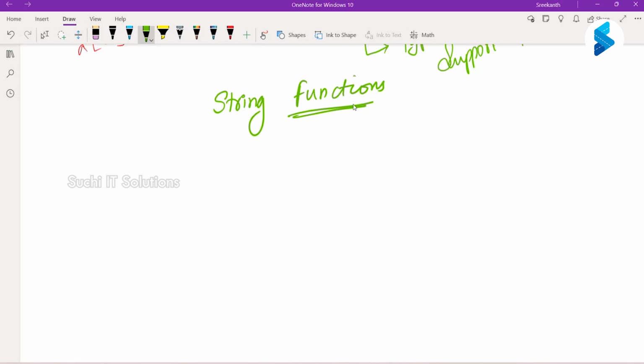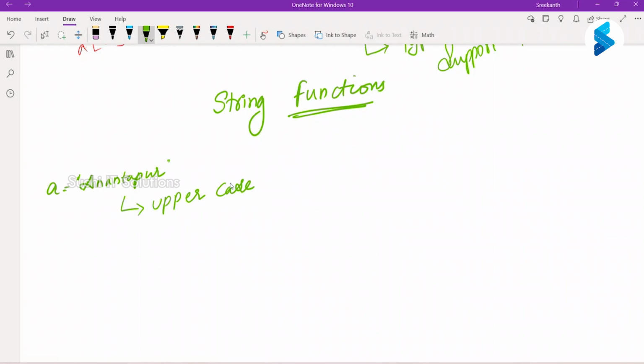String functions. Now I have a string like this. I want to convert each and every character to uppercase.